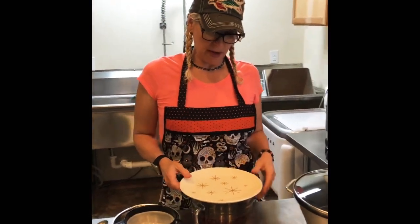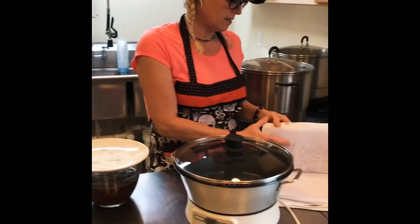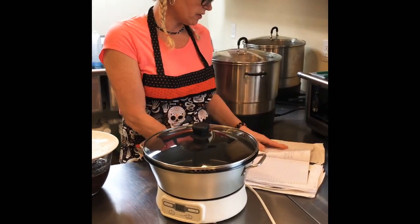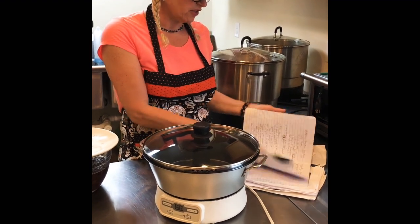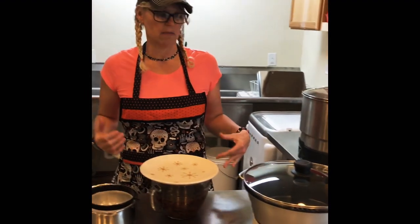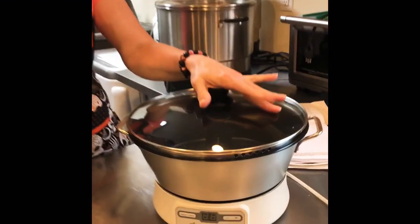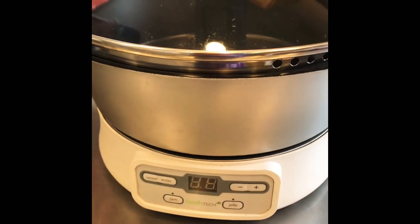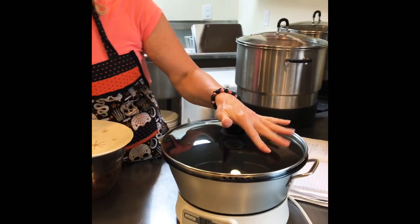Today I'm going to be making some Forsythia jelly, and I have all my recipes in the book. A lot of them I've created myself because I've had to adjust things based on how I make them. I'm going to be using the little jelly maker from Fresh Tech, from Ball Canning and Fresh Preserving. They've sold these at Walmart.